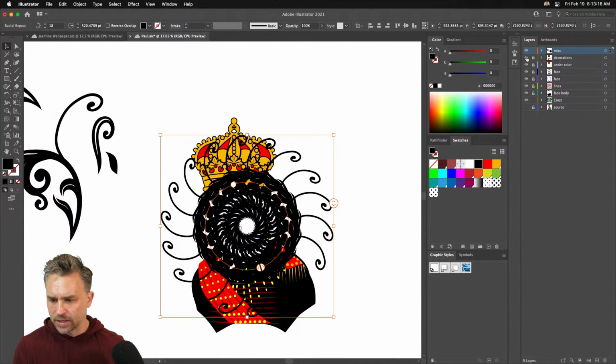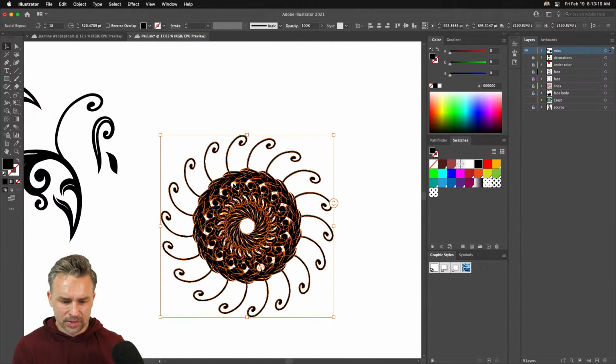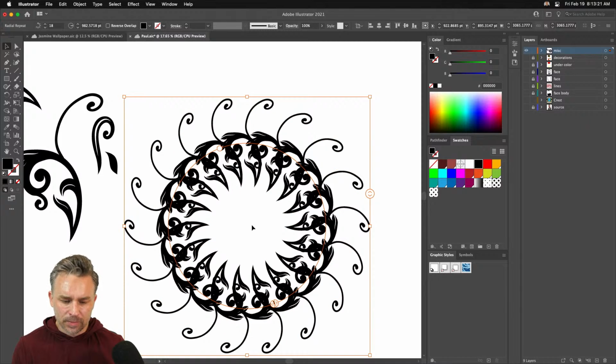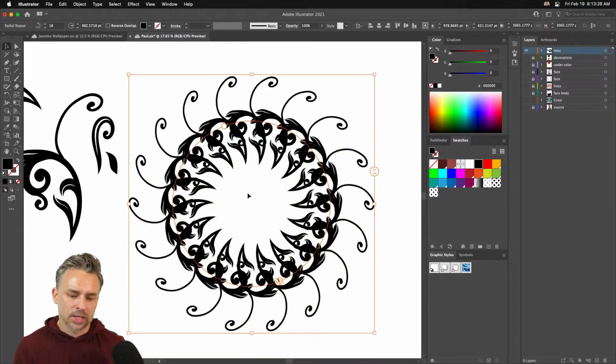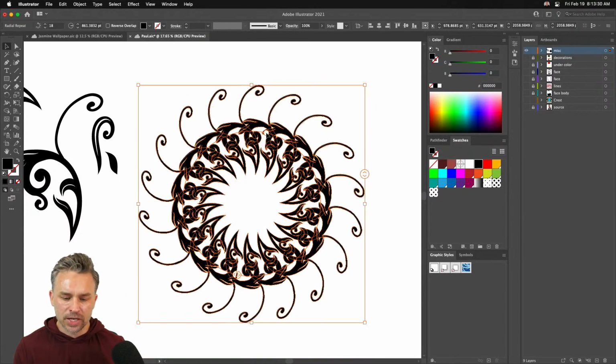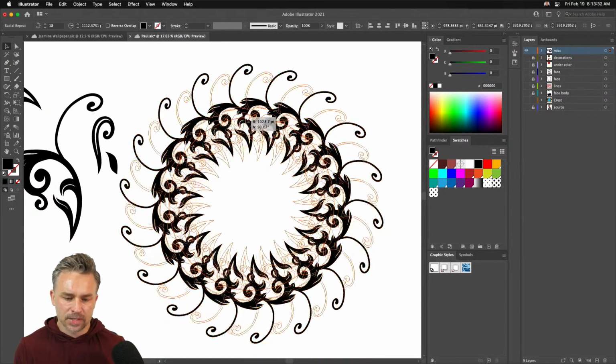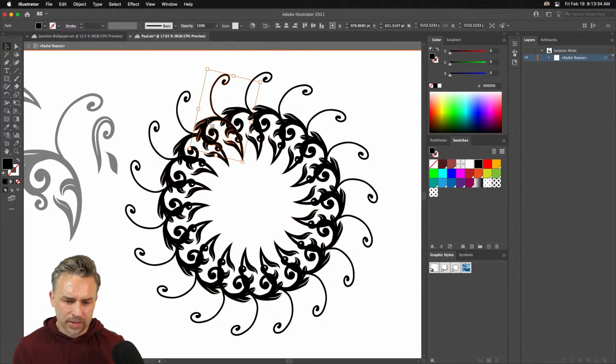Okay, let me turn off everything else because it's getting distracting. And that's how you do it. But moving it to the side or up or down, it's a radial repeat. It's always going to be from the center. So you're only adjusting the distance from the center. Okay? So hopefully that makes sense.